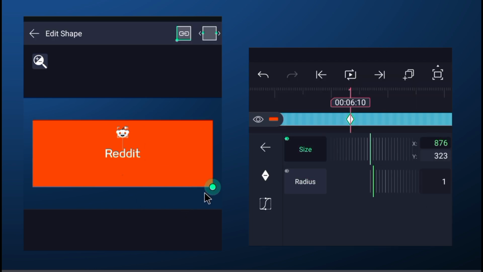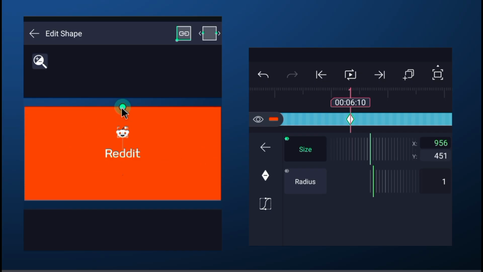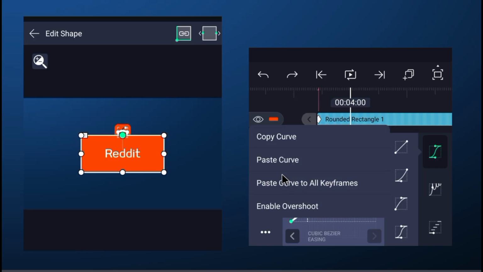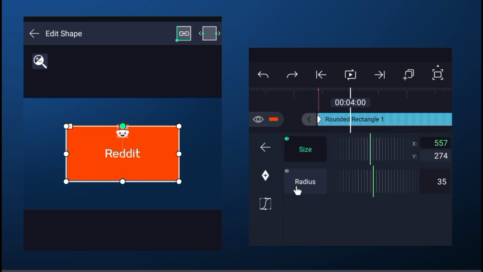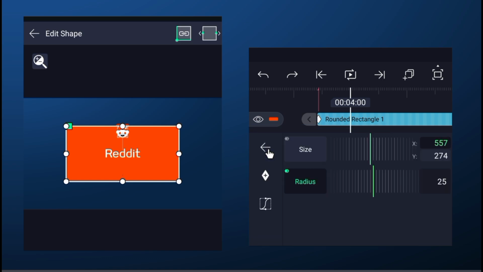Let me adjust the size of the shape to fill the screen. And then I will paste this graph for this radius as well.